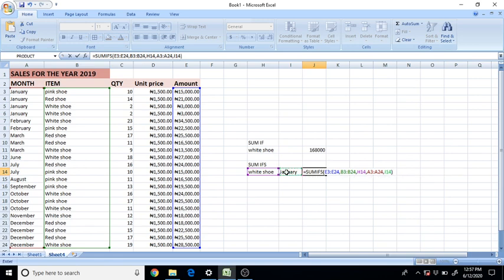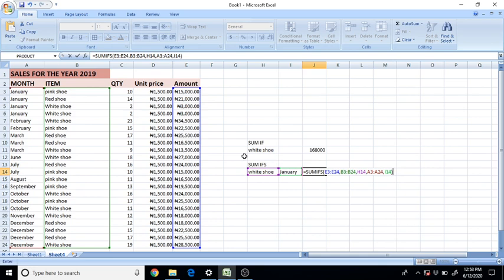So what we are trying to do here is add up the amount we made from selling white shoes in January only. So this is the formula. First of all, you select the sum range, which is where the system picks the money to add up, and then you select the criteria range for the first criteria, which is white shoe.